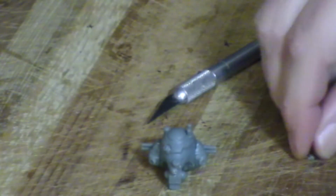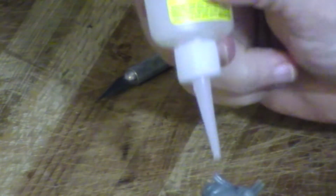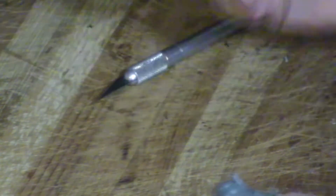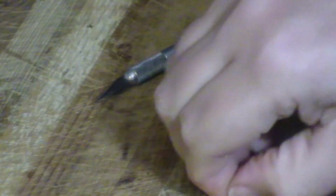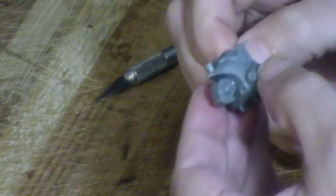All right, so then we're going to put on another lamp or light. It's a lot smaller than the first two, and it goes in the next little crescent moon cutout. And you just have to be very careful handling it, and be sure not to drop it. And if you do, make sure it stays on your table, because if it fell into your carpet, it would probably disappear forever, and you'd never find it.